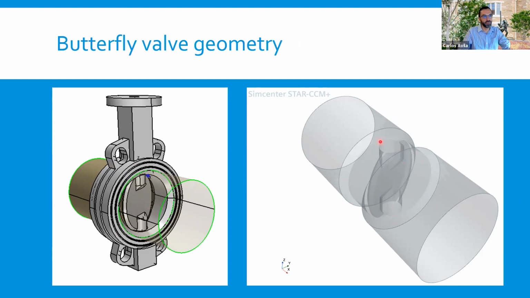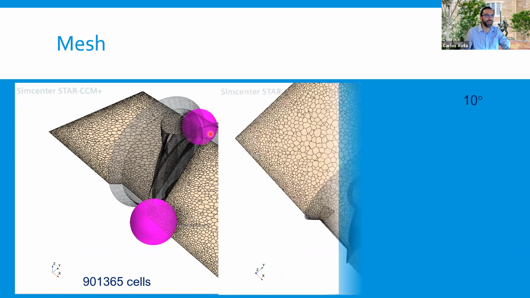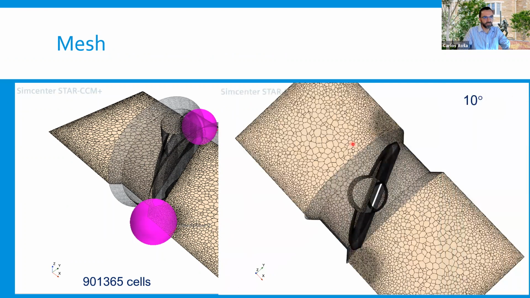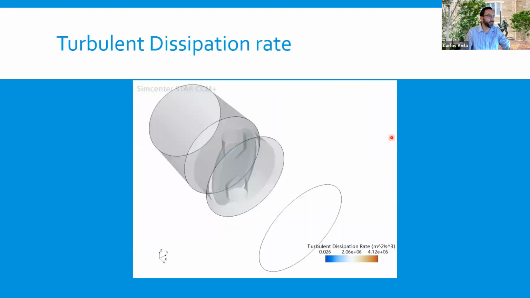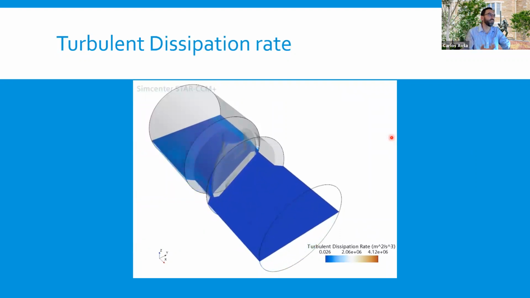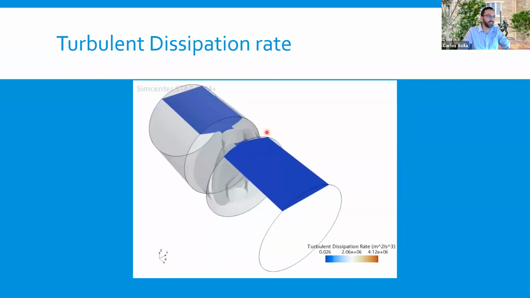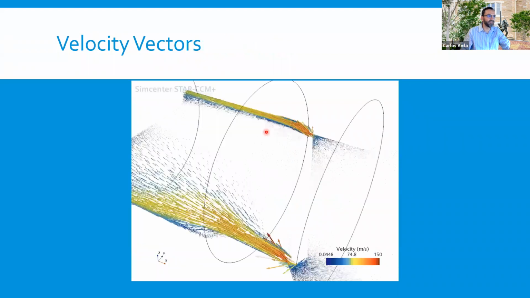Here's the geometry in Star CCM. And since I realized that there were these two points where you have higher velocity and more interest as you're squeezing fluids through the valve, I created two spots with higher mesh density. So here's the result of the mesh with higher density in those particular areas of interest. And similar to the other exercise that I showed earlier, I come up with turbulent dissipation rates that allow me to observe the points where there's higher turbulence in the valve.